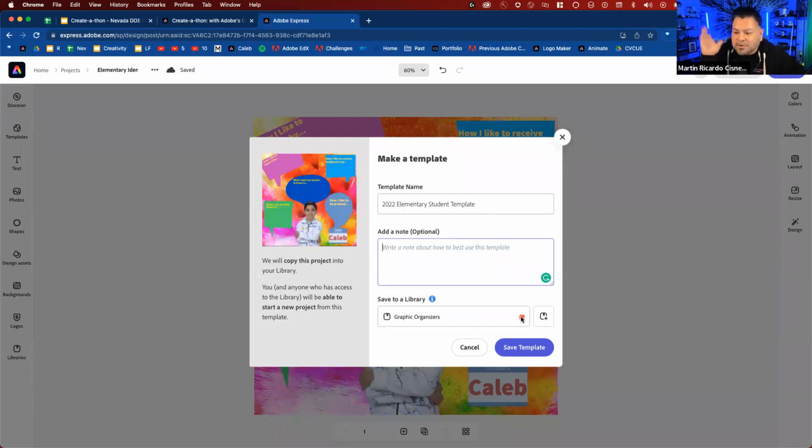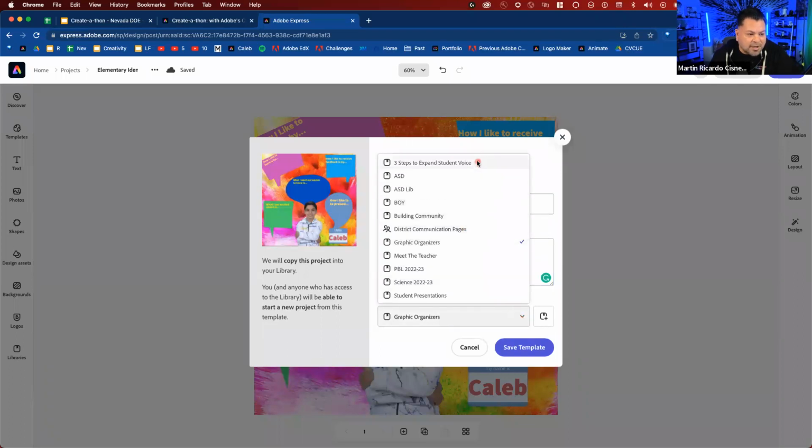So I'm going to tell you what a library means in Adobe Express. A library is basically a folder that holds all of your templates, right? All the stuff that you want your students to remix, just like I showed you how to remix that first one that we did this morning, right? So if you already have a folder, you can automatically insert it in there.